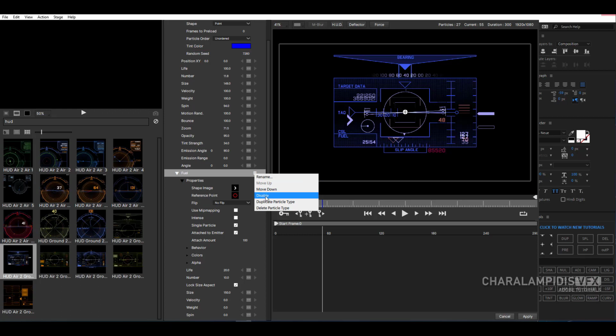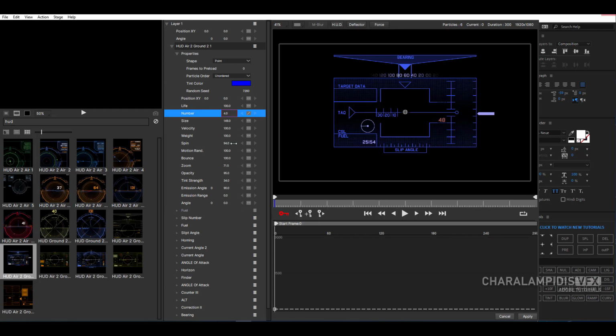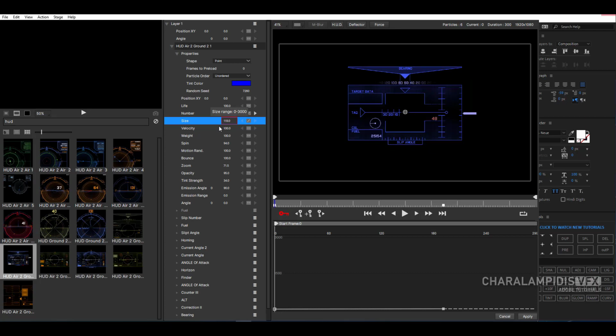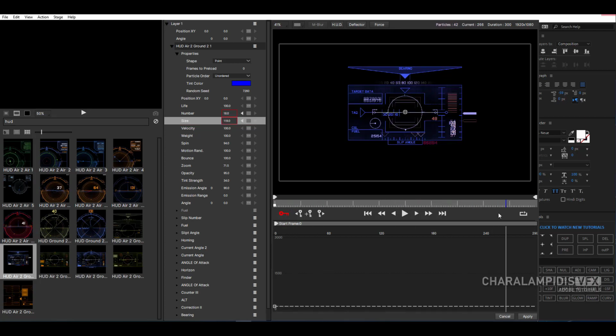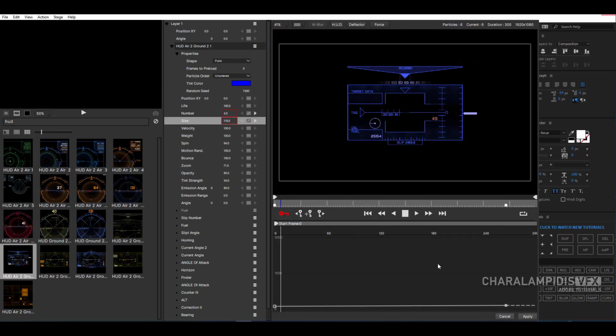We can disable. Let's do a simple animation. We press the key, and we go to make some changes. We do the number 4. And we go somewhere in the middle, and we change it. You see, it immediately put only 2 keyframes. We go to the beginning, and we reduce it a little. We go to the end, and we increase as much as we want. We press play to see what we did.